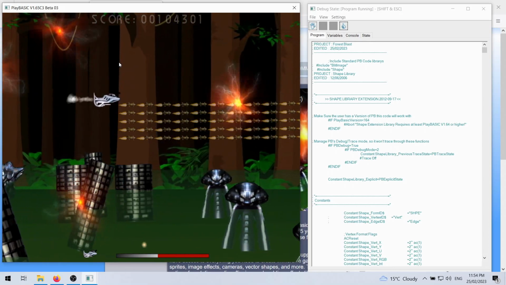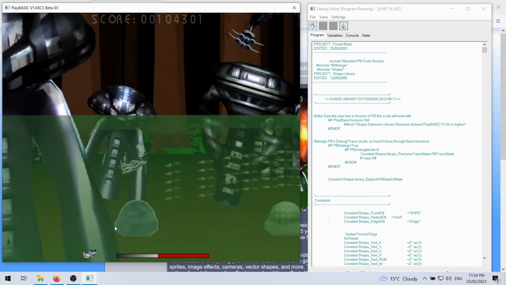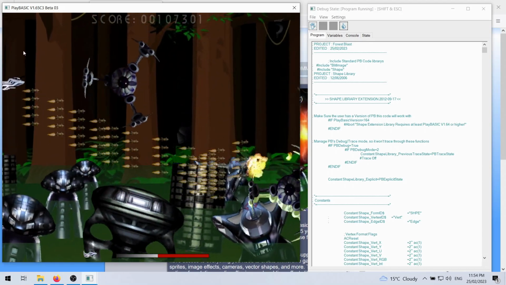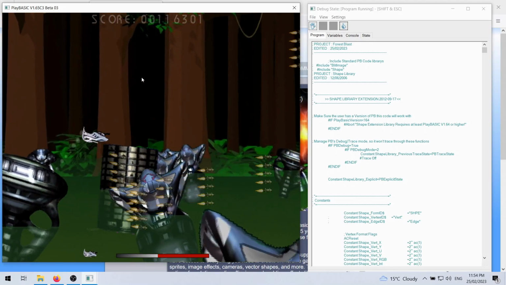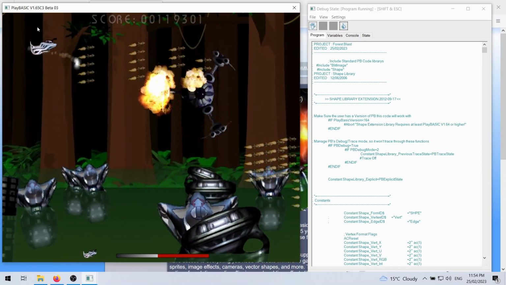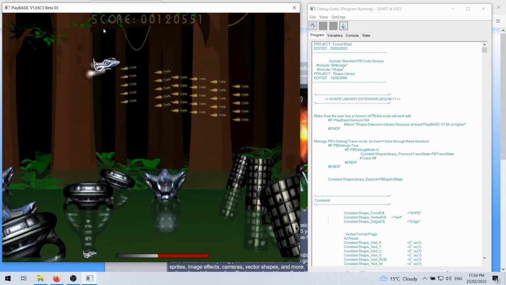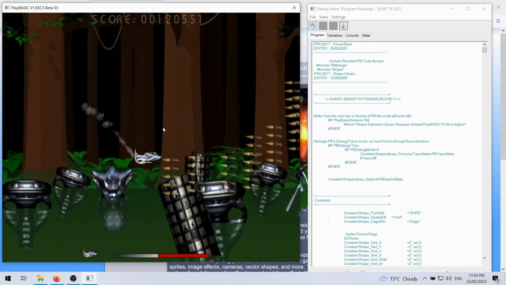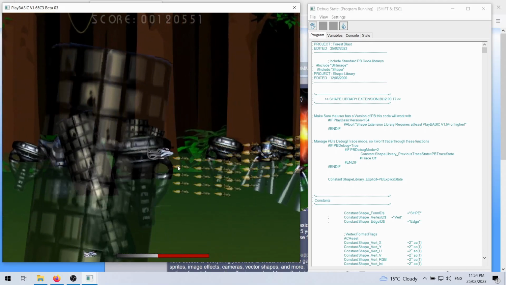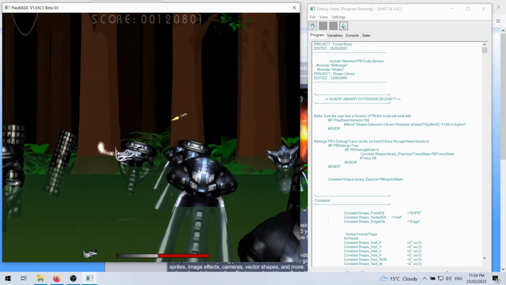A lot of stuff going on in it. And it really is just too complicated. As an example that comes with PlayBASIC, it's too complicated. None of the code in here is all that reusable, and you have to spend time deciphering this example to get anything out of it.